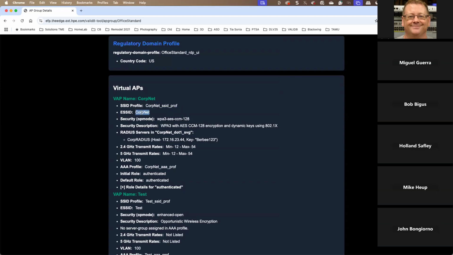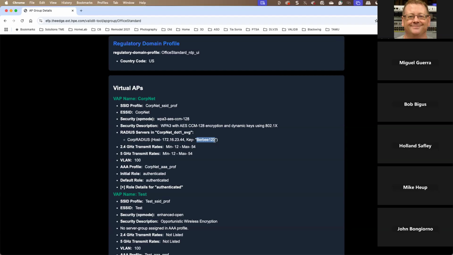Gives you the SSID, the op mode, and based on the op mode, if it's a .1x configuration, it's going to look for RADIUS servers, and then for the group. This is the RADIUS server group, and then it's going to give you the RADIUS server host name and IP address.